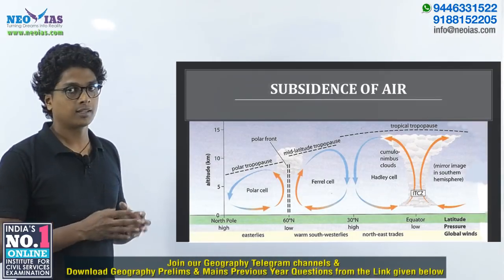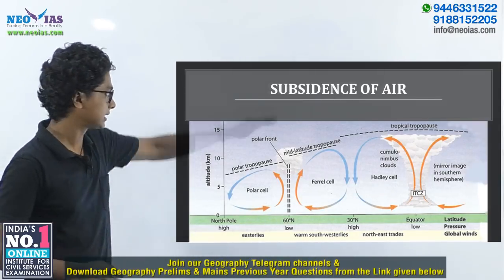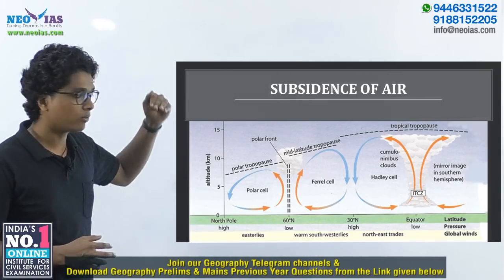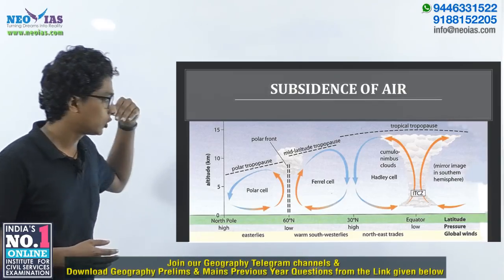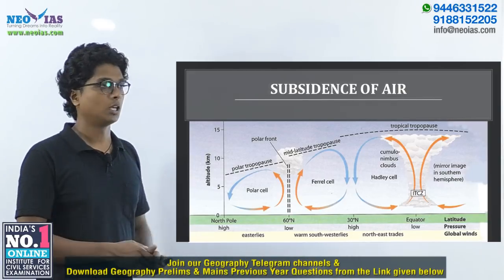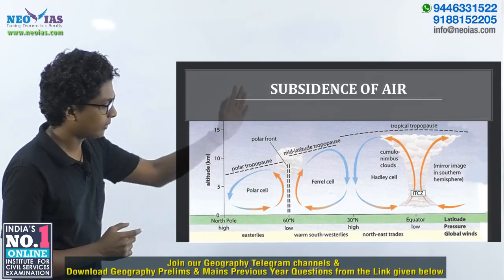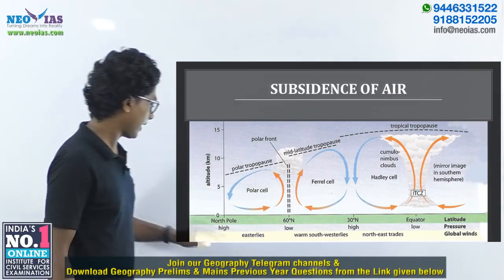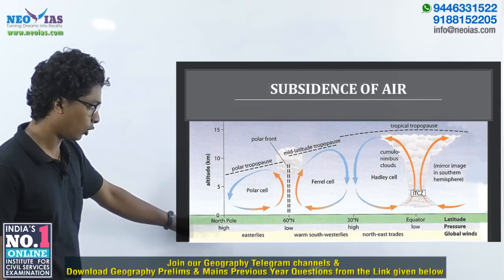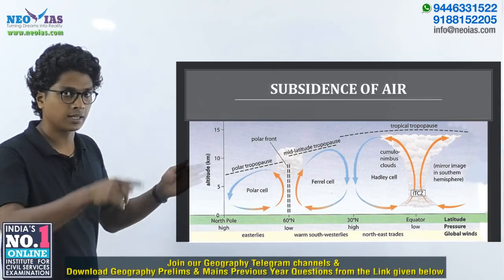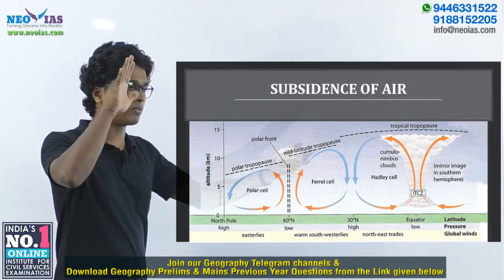The first factor resulting in the formation of major hot deserts is subsidence of air. Subsidence means the air is moving from the upper troposphere towards the surface, or towards the lower troposphere. Like in this picture, you can find the equator and, towards the left side, the North Pole. Only the northern hemisphere is being given. And usually when we see a circle, we are looking at the picture from the top of the earth.